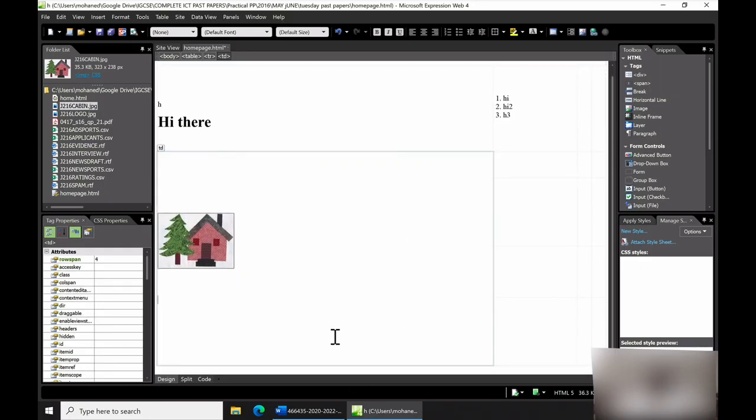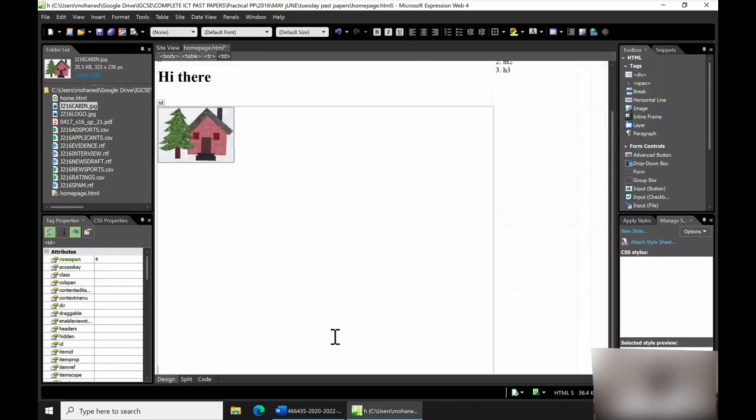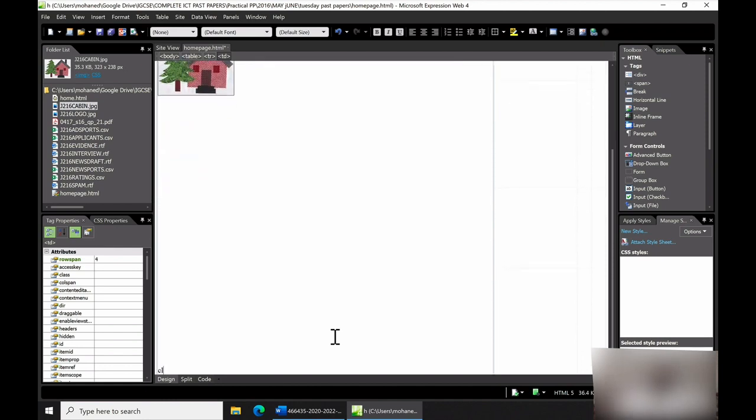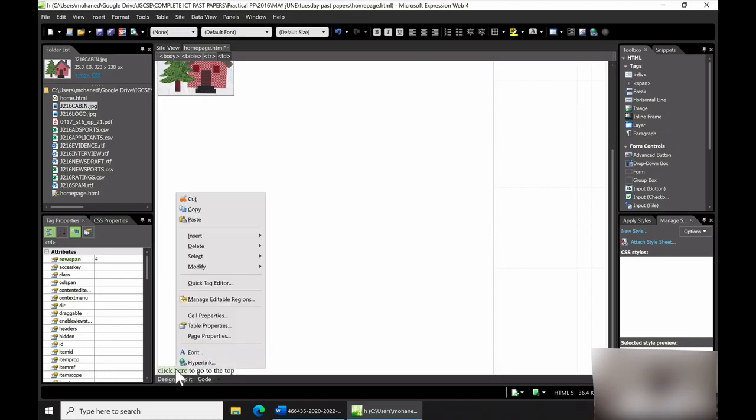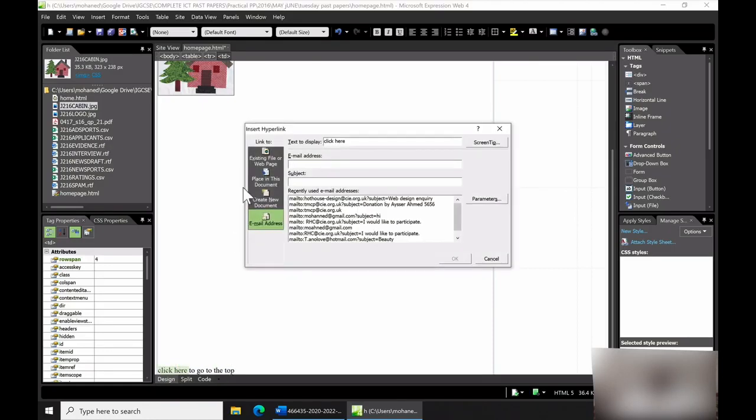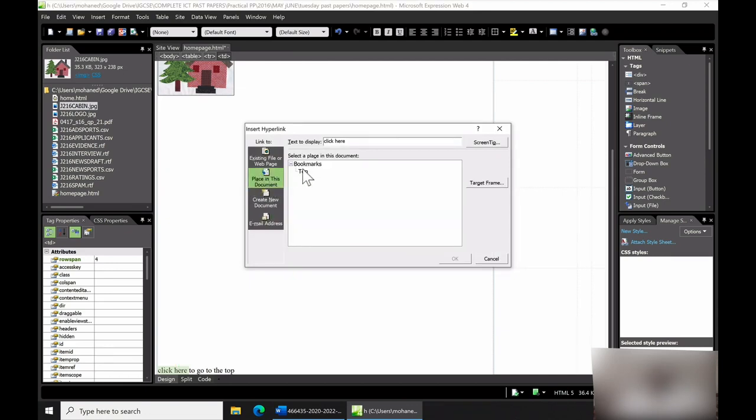So I can go down there and just say click here to go to the top. If I select this text, click here, right click, hyperlink, I can set this hyperlink as a place in this document, and the place is top. So whenever I click on this hyperlink or text, it will take me to the anchor at the top of the page with the name top.